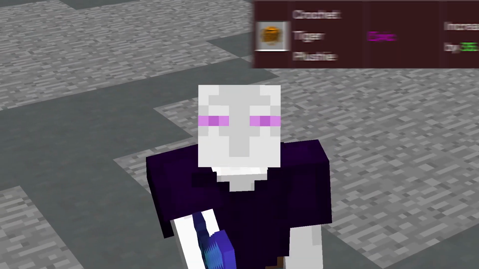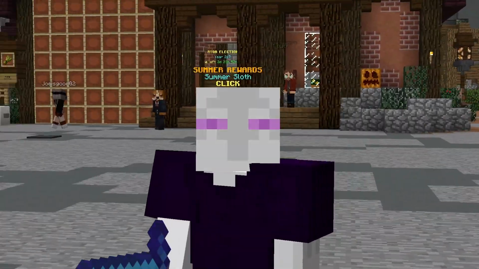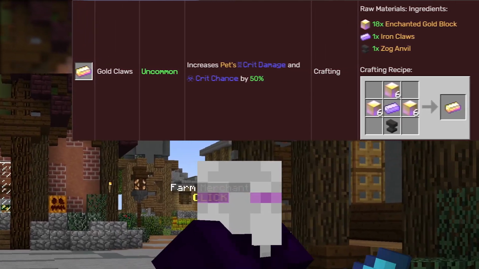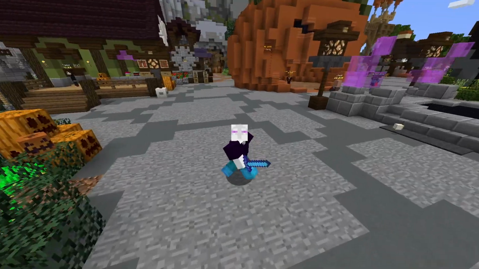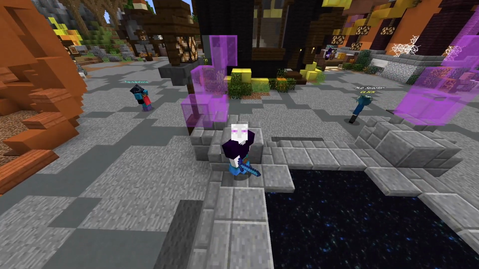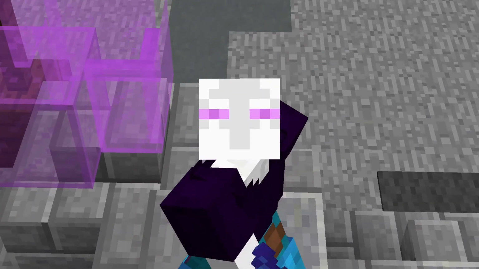For example, the Crocheted Tiger Plushie will add an extra 35 attack speed and make a huge difference, which is really helpful. However, if your pet has high crit damage and crit chance, you're going to want the Golden Claws instead, and will be able to boost that further. And if you have high strength on the pet, then you want to get Antique Remedies. It's all based on which one will mathematically provide you the best perk. You will have to figure that out for yourself, because I don't know what stats you have. But those three are generally good choices.